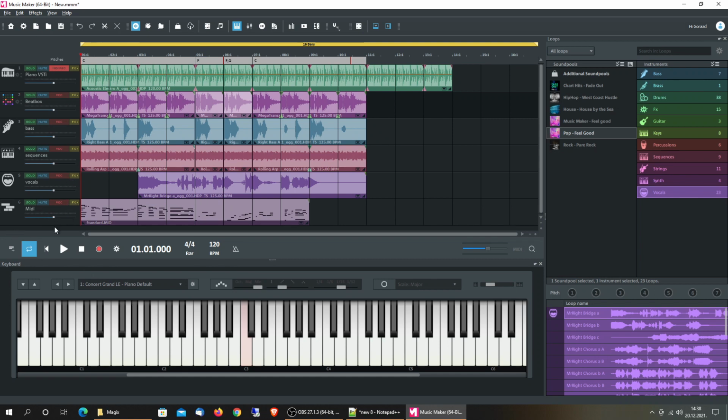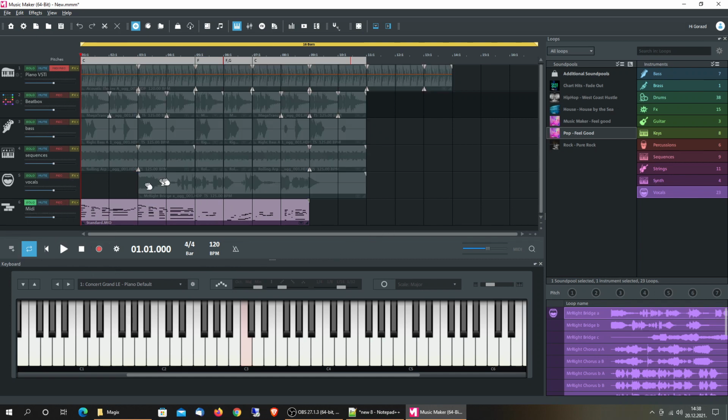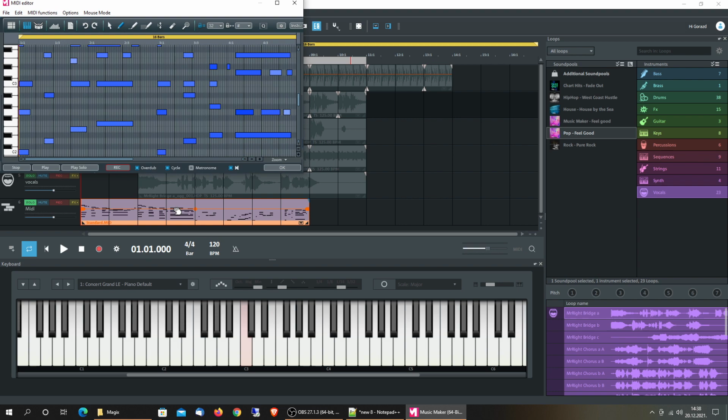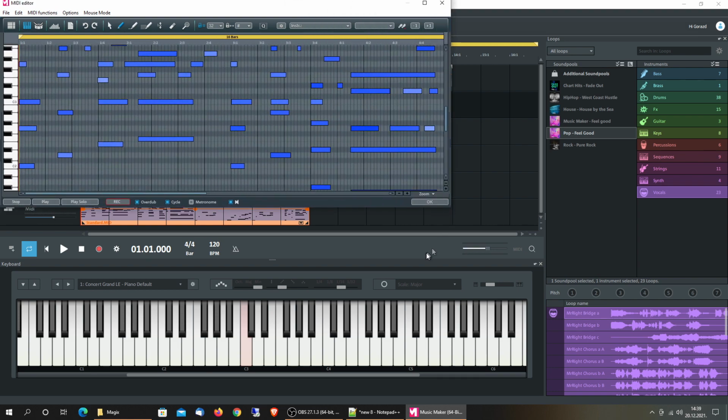melody, let's say. If I want to hear just this track, I press the solo button, so you see all other tracks are gray now, and I will play only this track. So it's some piano melody. And what this software is great about is that it has so many features.